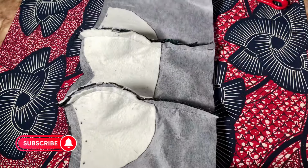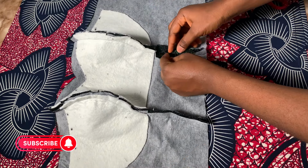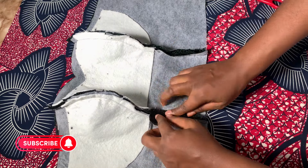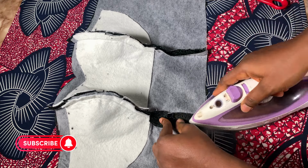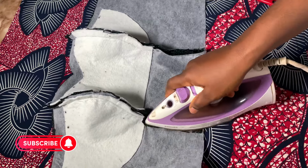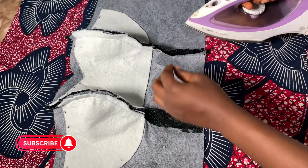So I'm going to iron this. I'm going to give it a good press. It's very important. Ironing of your bustier is one key part that you can't miss. Take your time when ironing your bustier. Iron it properly. Iron it neatly. Press it very well. Make sure it's relaxed.